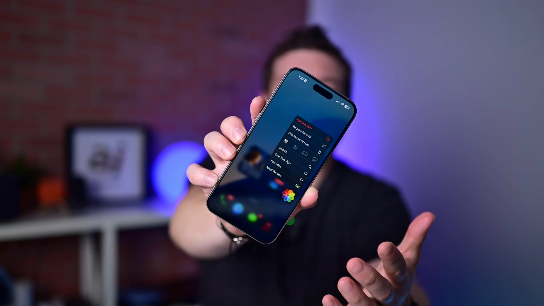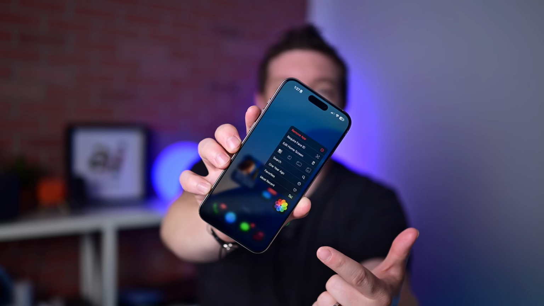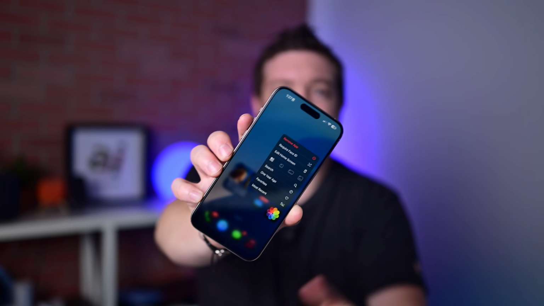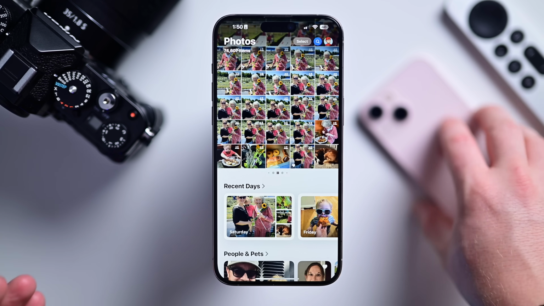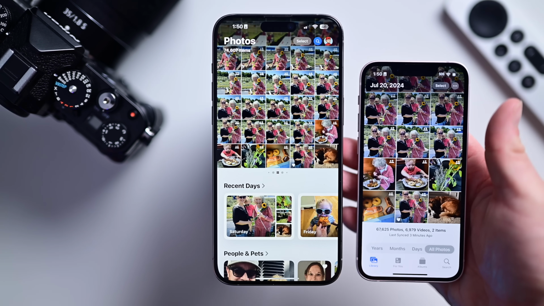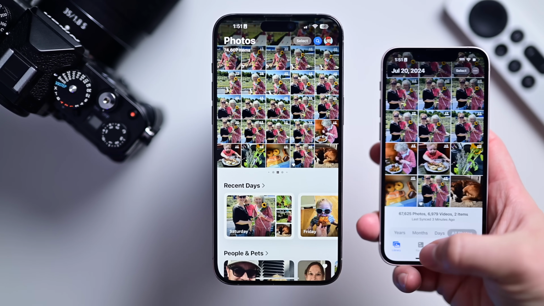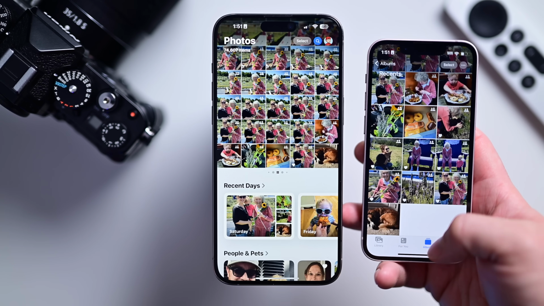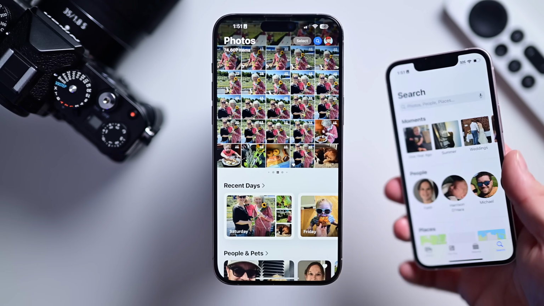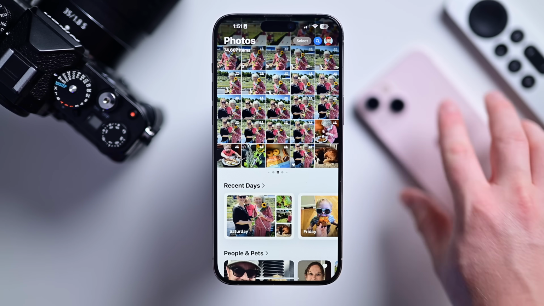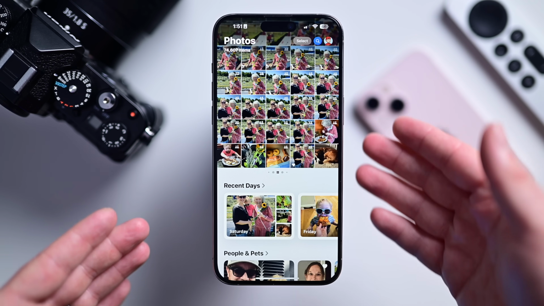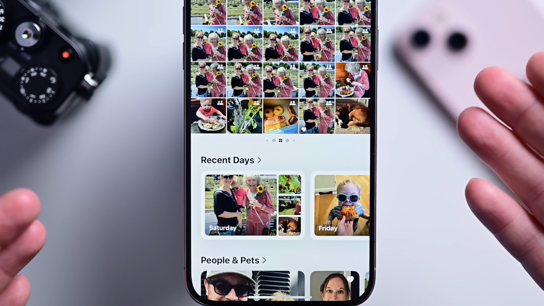I've got my iPhone 15 Pro Max here loaded up with iOS 18. Obviously, we're going to start by jumping into the Photos app. The main headline feature here is the redesign. Gone are the library, For You, albums, and search tabs that had persisted for so long. And in their stead is a unified app experience.